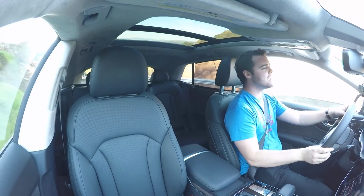So what is the all-new Q8 actually like to drive? Well, it's lovely. It's incredibly isolated from the exterior environment. The acoustic glass, the sound deadening used, makes you feel like you're in your own serene little world when you're driving in your Q8. Steering is nice and light when you're in comfort mode. It's a very easy car to drive, tons of frontal visibility. There's actually great visibility from all angles around the vehicle.